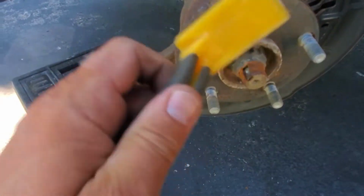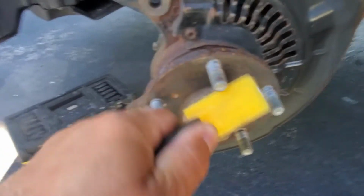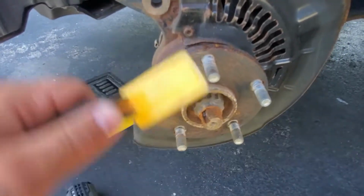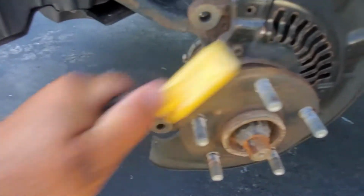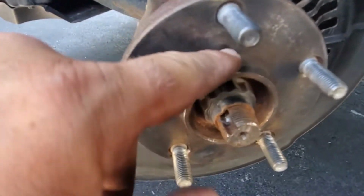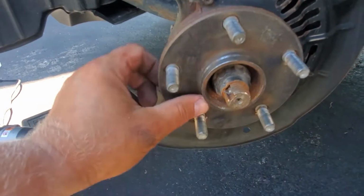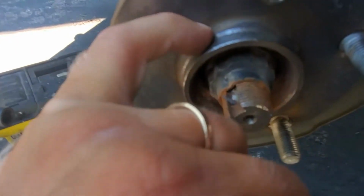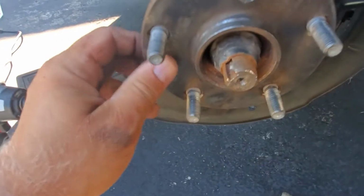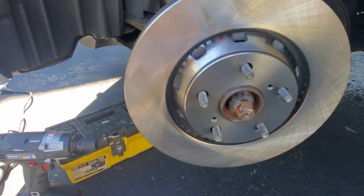So guys, very important to remove all this rust, and around here especially. So take a wire brush and start scrubbing. You want the rotor to sit nice and tight. Make sure there's no rust around here. So yeah, make it look good too. So I clean the surface here to make it nice and smooth. Also around here. So once we put the rotor on, it's gonna sit nicely and there won't be any rust left. Just to do it properly. So let's put the rotor on, see how it fits. This rotor perfectly fits in place.